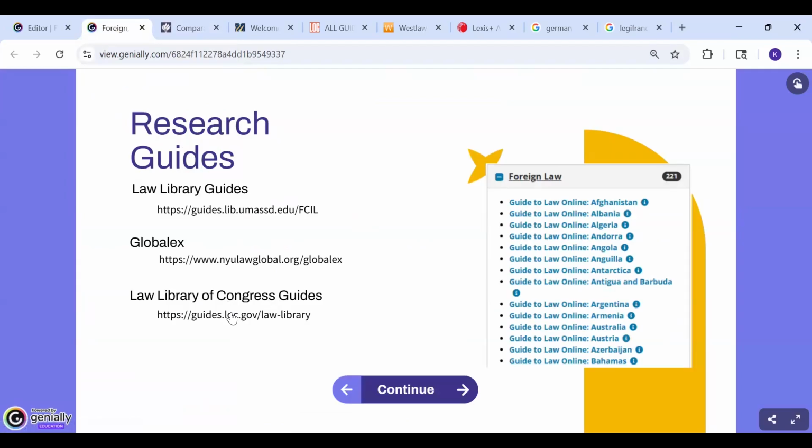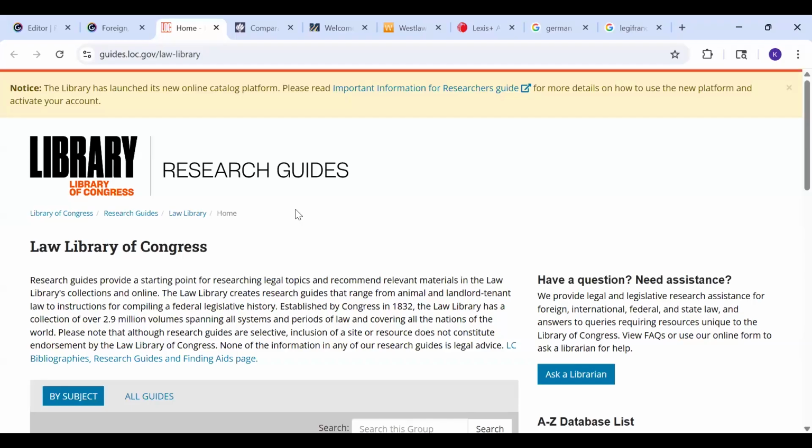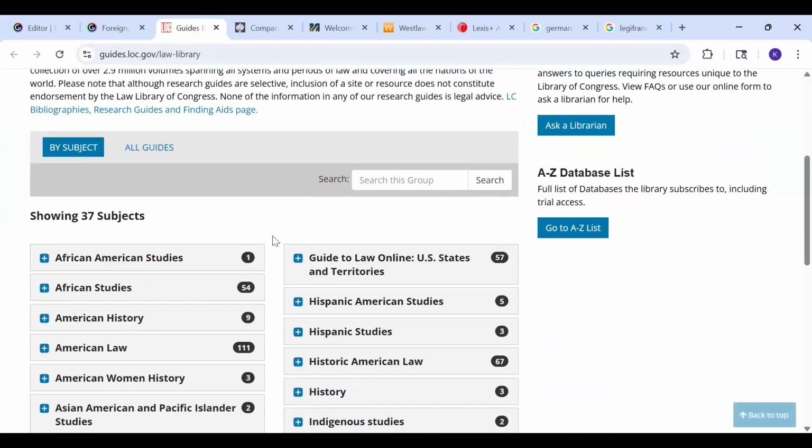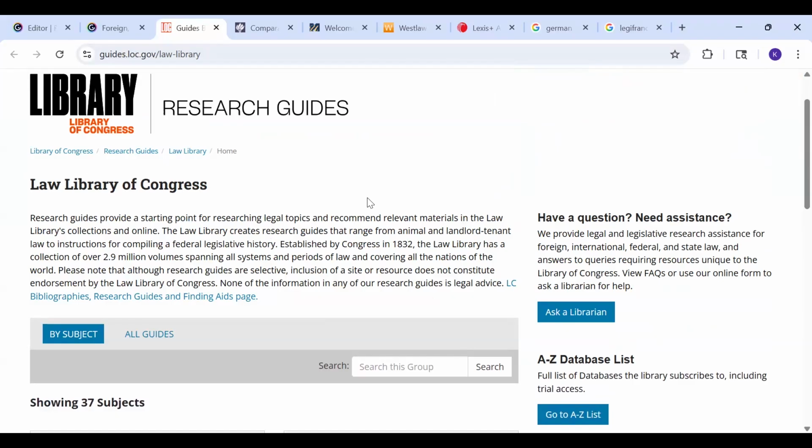And then the last one is the Law Library of Congress Guides. And again, you can click through from this presentation if you'd like. I will give the link to whoever wants to post it in their class for you to be able to access that. So this is the Law Library of Congress. You could also Google the Law Library of Congress research guides and be brought to this same page if you can't find the link. And the reason I'm overstating how you can access this is I do think this is one of the most valuable resources that are available for free if you are trying to research the laws of a different country.